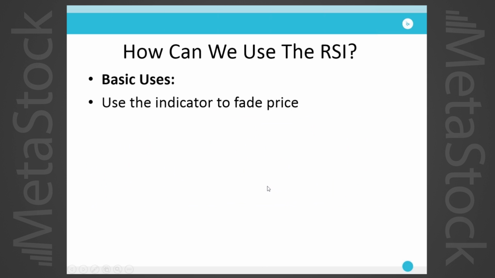So how can we use the RSI indicator? Well, one of the most common ways, one of the most popular ways to use the indicator, which you've probably guessed by now just from that introduction, is looking to use the indicator to fade price when the indicator moves into extreme levels. And by fade price, I mean looking to trade an anticipated reversal. So where the indicator is moving up into the overbought territory, we're looking for price to reverse lower, and vice versa, where the indicator moves into oversold territory, we're looking for price to reverse and trade higher. So let's look at an example now of that in action and talk about what we're seeing.